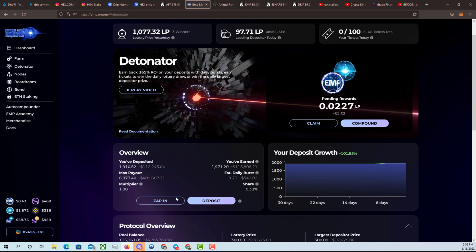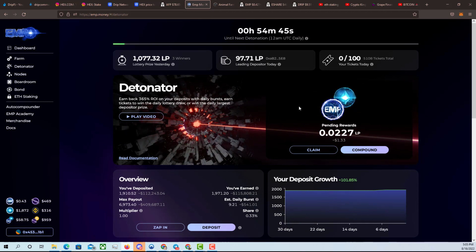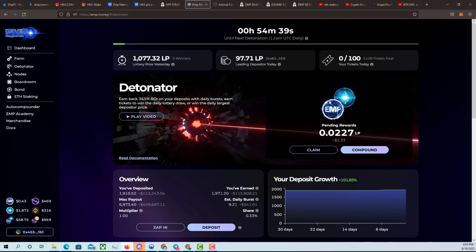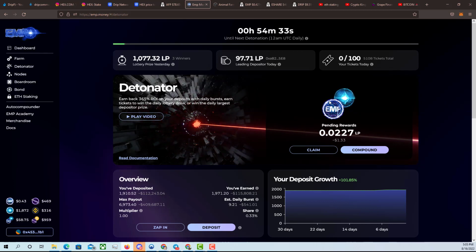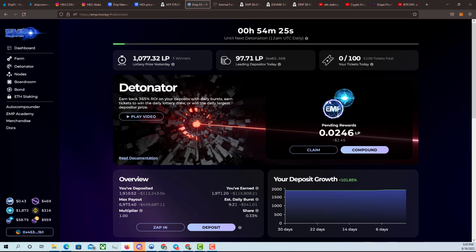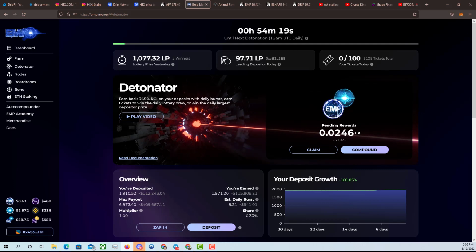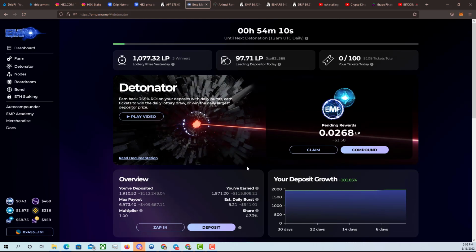It will deposit for you, and then you can just jump here and you can either compound or claim daily like I showed you. But for the health of the protocol, most people, right, not saying that you need to do this, but all successful protocols have investors within the protocol that follow the instructions. Okay, we want to create long-term passive income with this stuff, you guys. This isn't like pump and dump, get in, get out type of stuff. We want to create long-term residual income. And the way that we do that is by keeping the protocol healthy. And that means compounding a lot more than you go ahead and claim. Okay, so that's exactly how this works.